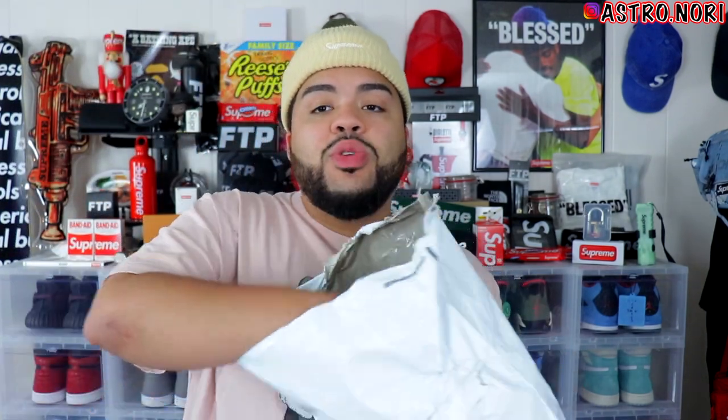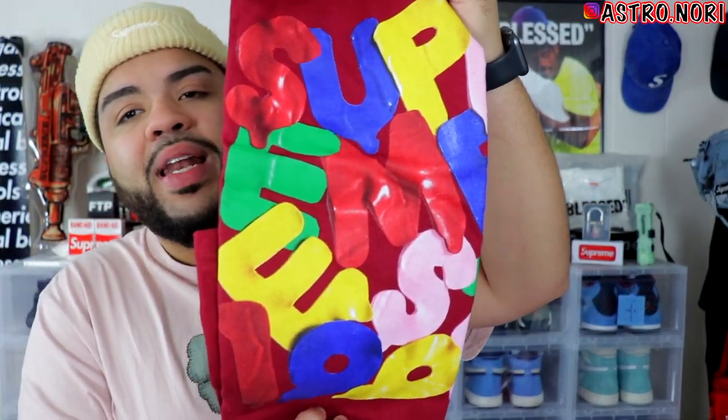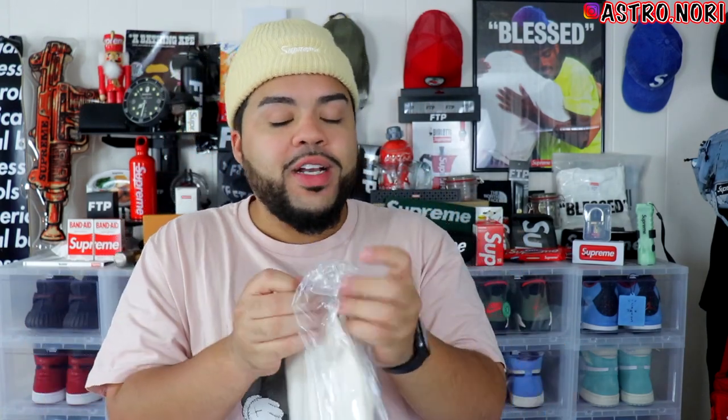Right here we got a bigger package. It has another set of gloves, another sticker pack, and a big bag of tees — four shirts in this one. One of them is the Balloons Tee in this burgundy colorway. It actually doesn't look that bad, definitely better in person than I thought. You got the big Supreme spell-out going across it. I'll probably hold this one to see where prices go. The Stay Positive Tee in this natural colorway is fire — I love that red branding on the front with 'Supreme' in spirit. This is a personal pickup, one of my favorites.